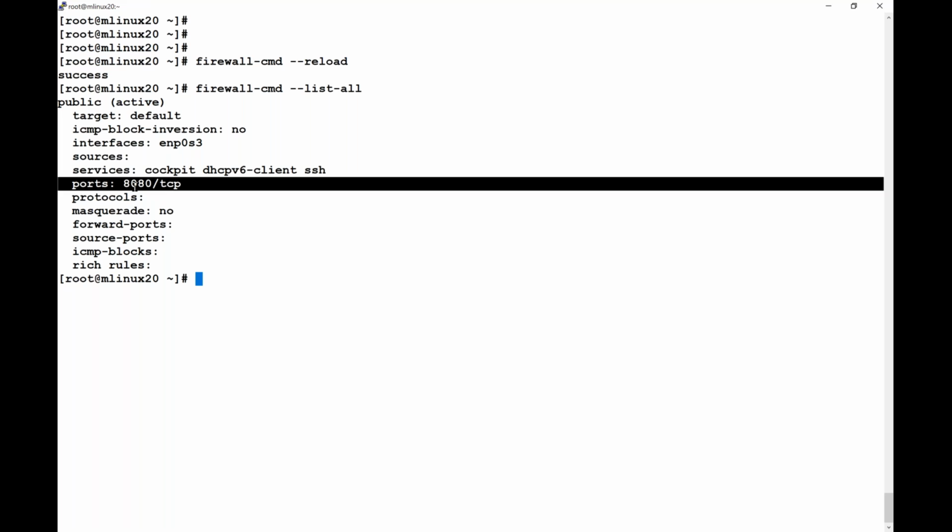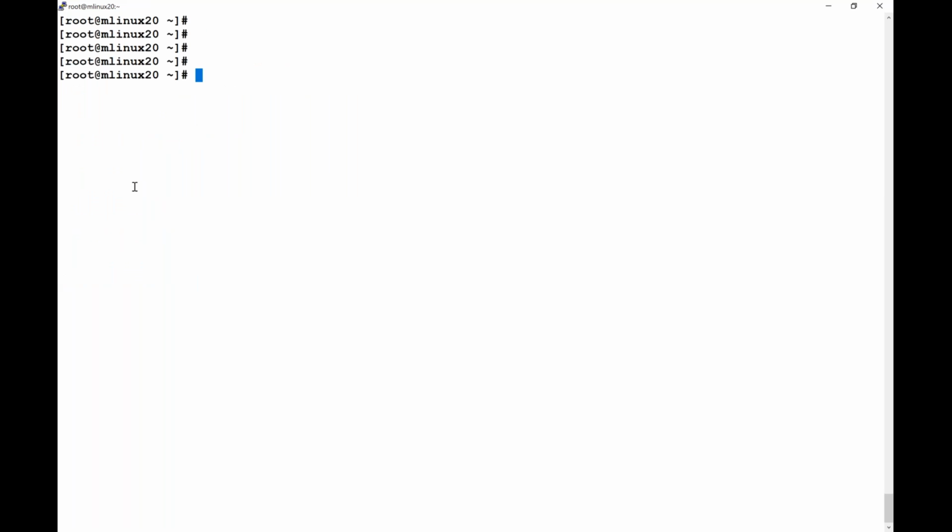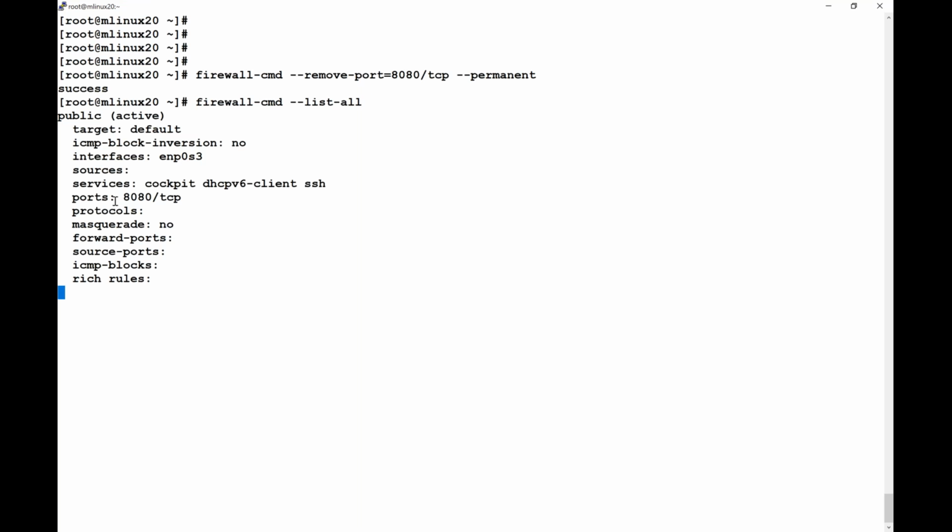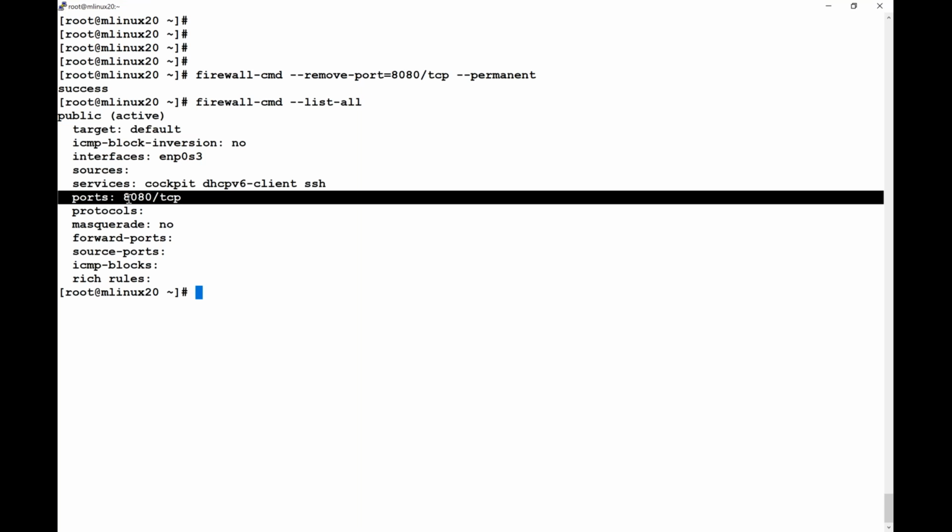So suppose I would like to remove that rule. Maybe I'm done with my work and I would like to get rid of that particular rule, 8080 TCP. If you want to remove it, the same command we have to repeat, but instead of add-port, we need to say remove-port. But again, you have made a permanent rule, so you see right now it is not going to get affected.